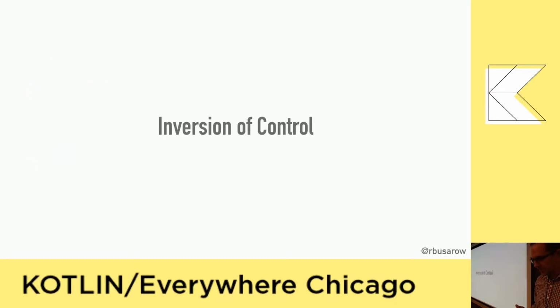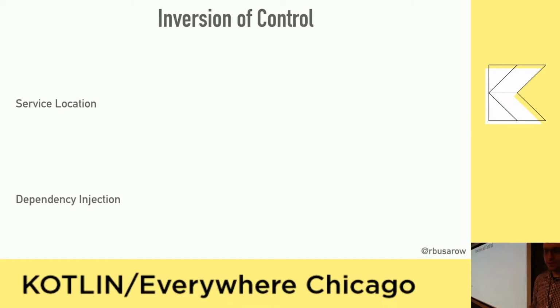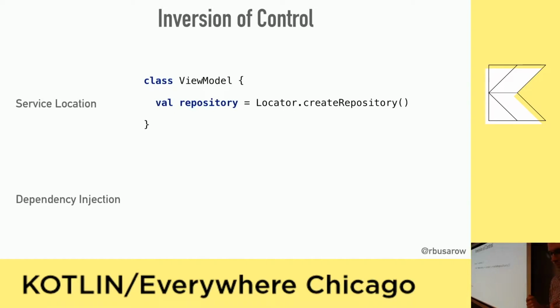So now let's talk about inversion of control. And we frequently break this down into the two categories that I mentioned, which would be service locators and dependency injection. So by service locators, I mean we're going to use a singleton, which knows about everything, every single dependency in the entire application. It knows how to do it. And then you make a call to the singleton to get either a new instance of something, like a factory function, or singleton instances, so that we would be able to get your Room database from the service locator.